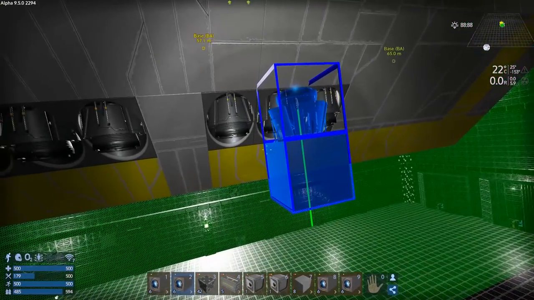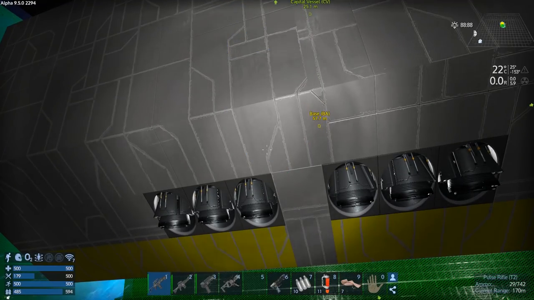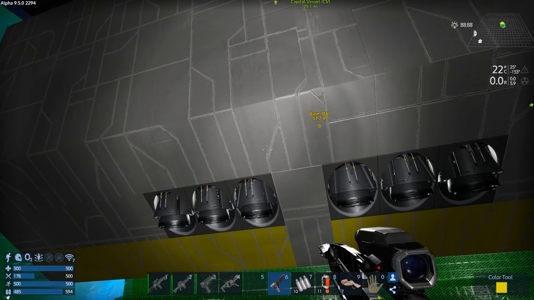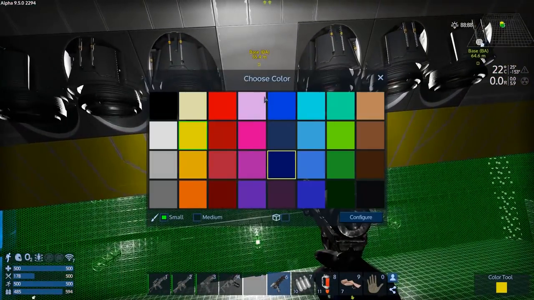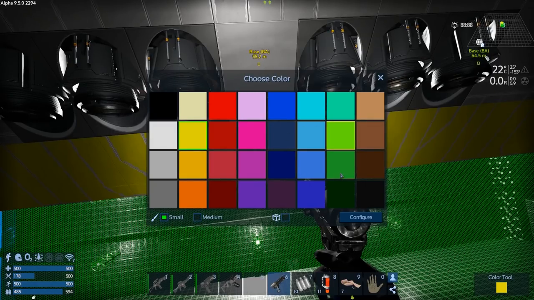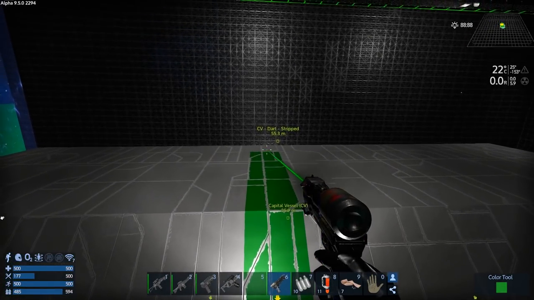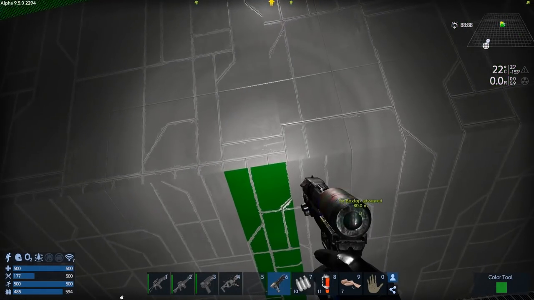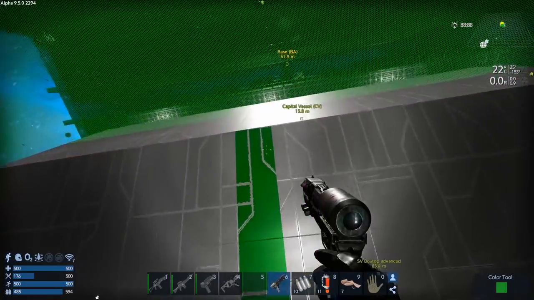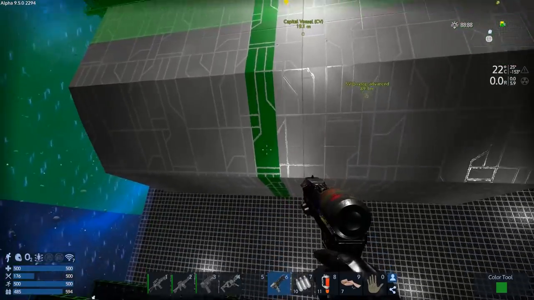So, I'm going to mark the center. I think that makes the most sense, where I've kind of determined what the center is anyway. It's not really the perfect center, but whatever. Do the green for center. Just marking center right now. That way I can keep all my parts lined up.